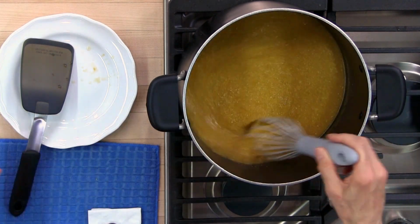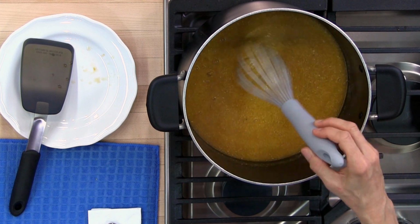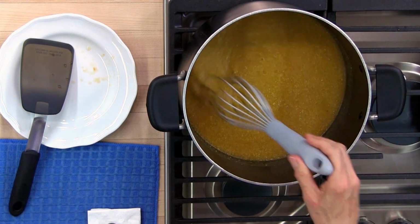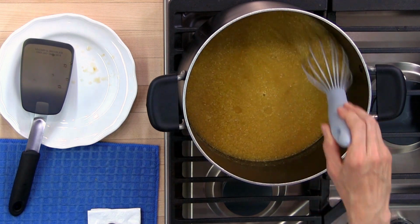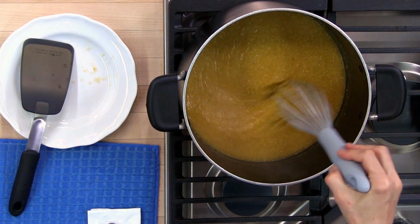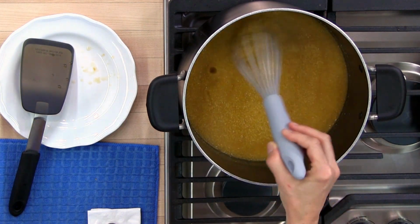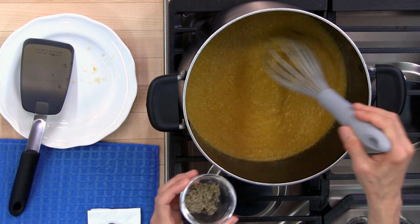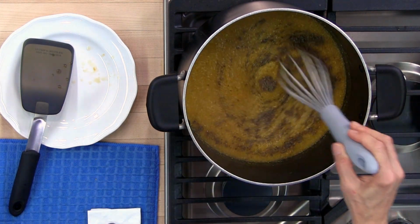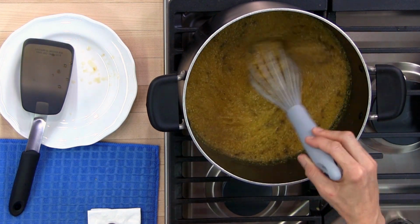Okay, once you have the polenta in, continue to stir. Turn down the heat to medium or medium to low. You're going to continue to stir until the polenta is thick and it starts to come away from the sides of the pan. While we're stirring, we're going to go ahead and add our sage. We have 1 tablespoon of rubbed sage, and rubbed sage is the fluffy sage. You're going to add that, stir it in. Turn the heat down if it's splattering.